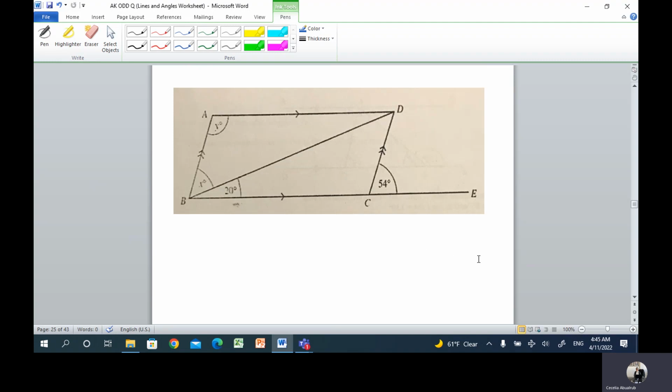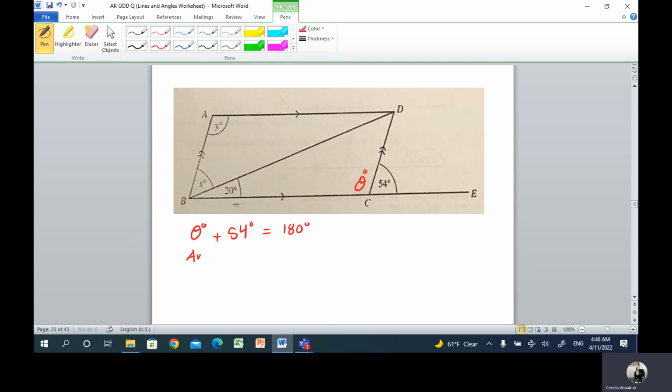Okay, so here, if you get confused when you look at the drawing, then you should name some of the angles that you think you can find immediately. So for example, if I name this as theta, then I know that theta and 54 are angles on a straight line and they add up to 180. So I'm going to start with my unknown plus the 54. This is equal to 180 degrees.